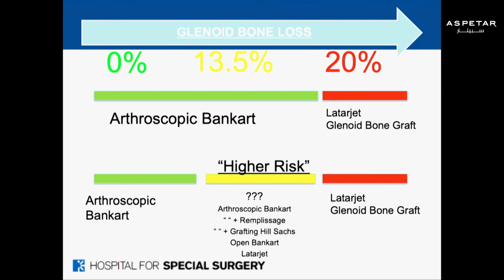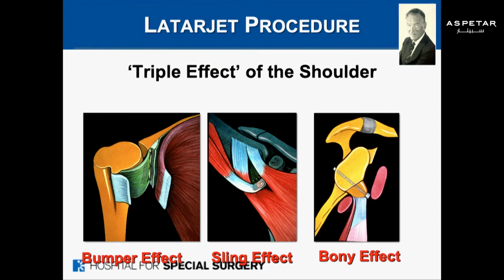Most would agree at this point that once you get above 20% on the glenoid, we're going to do a Latarjet, or at this point maybe even a distal tibial allograft, something to replace the bone that's been lost. The Latarjet was described by a French surgeon, Latarjet, and it's not just taking the coracoid and attaching it to the glenoid. Basically, when I explain that to a patient, we're taking what's typically a golf ball and a golf tee.